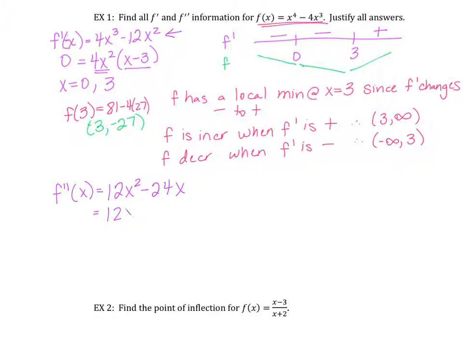Once again, I'm going to factor. And notice, I'll write this one this way, that the second derivative is equal to 0 when x equals 0 and 2. Never going to be undefined, because again, with polynomials, your derivatives are never going to be undefined. Now let me do a sign analysis on that with those numbers. So here are my possible points of inflection. Again, just because I get them here doesn't mean they're points of inflection. I have to do a sign analysis.